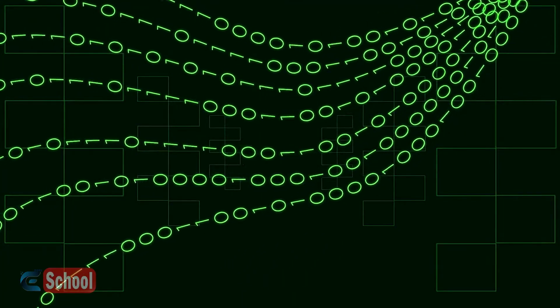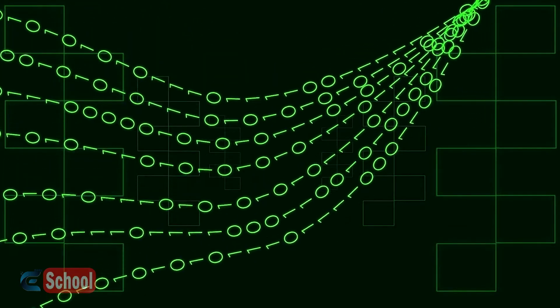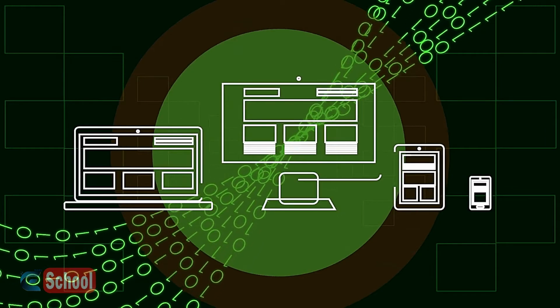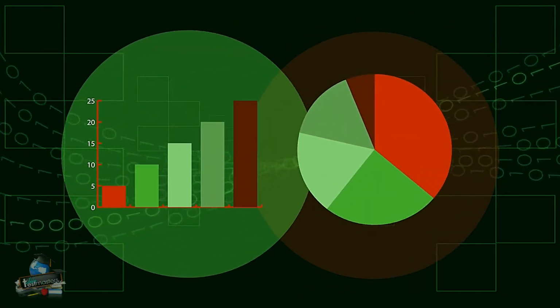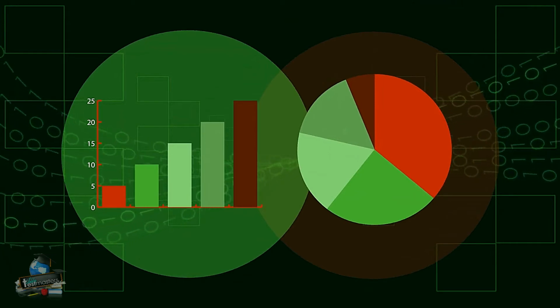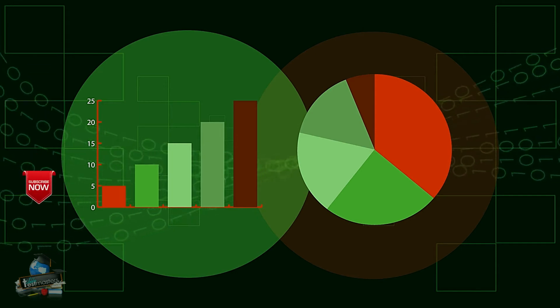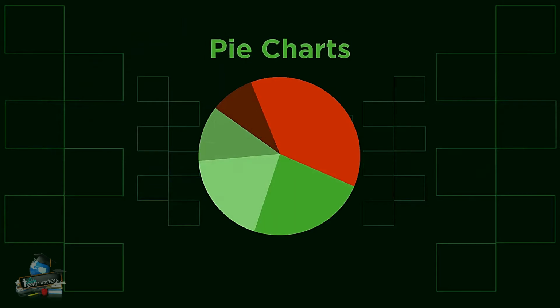Nowadays, information is being collected on everything. We have data coming out of our ears. These numbers might be showing us something very meaningful, but who can really tell? This is where bar graphs and pie charts come into play. They are really great for displaying data, helping us to easily make comparisons on our data. In this video, we're going to look at pie charts in a little more detail.